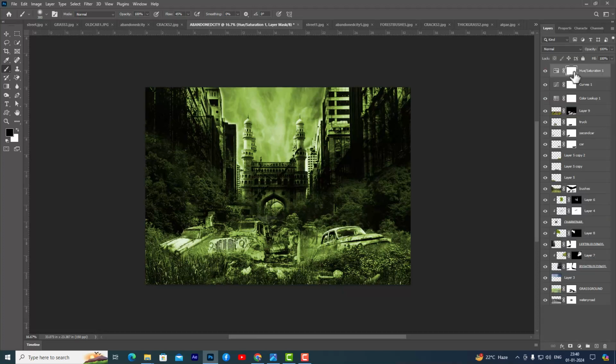So what we'll be doing is we will try to invert the mask for the hue and saturation. We'll simply hit Ctrl I in PC or Command I in Mac by selecting the mask thumbnail for this hue and saturation. And now we'll just select a brush. Let's keep the flow amount to, let's say, only 30%. And let's just start painting, and make sure that the color is white here so we can see the change.